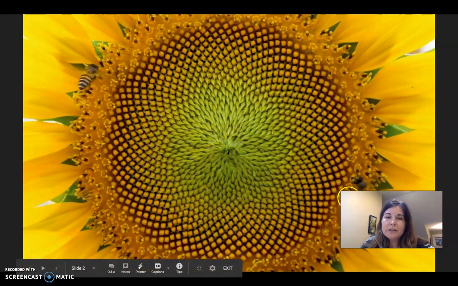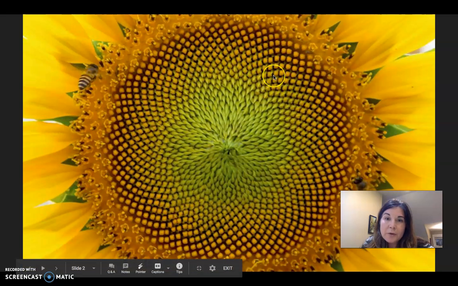So can you tell what this flower is? It is a sunflower, and it's even got some bees hanging out on it. But the same thing with the sunflower is that these parts in the middle, they start out tight and then they spiral out. And actually, there are two different directions of spirals. You've got some this way, and then you've got some going the other way as well. And we're going to watch a video, and it's going to tell you more about that pattern.